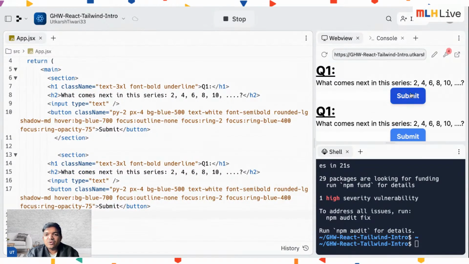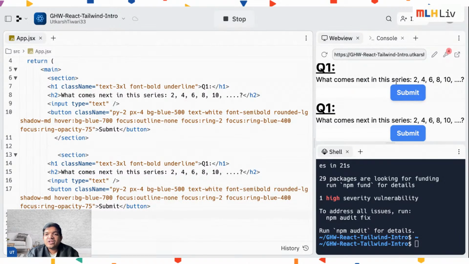So now we again have Q1, what comes next in the series, and there's the submit button. Oh, we still have to style the input. So let's come back to input. Let's write className equals, and let's write what I have here. We will say that this should be of block.